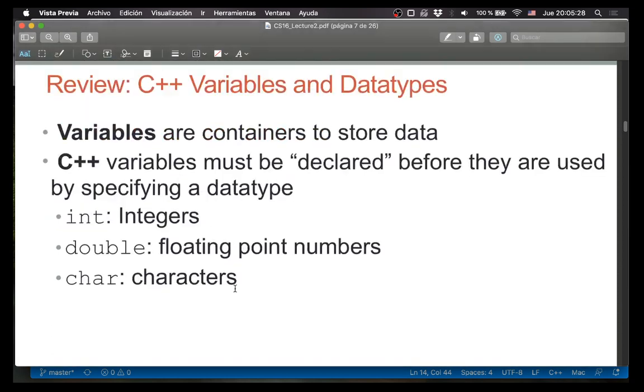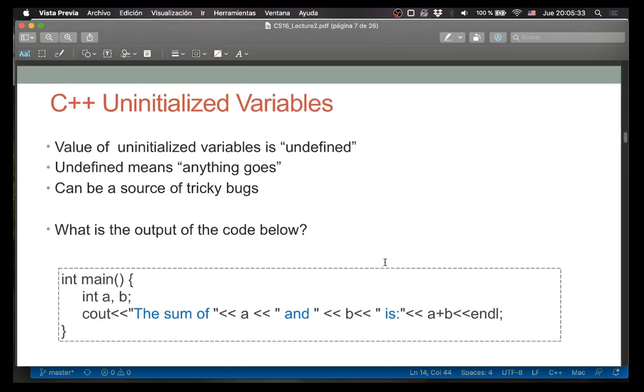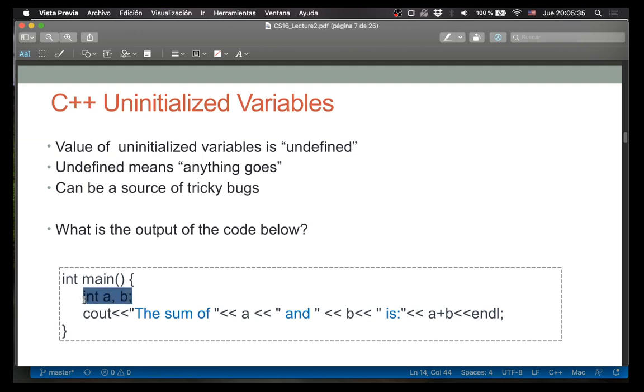And remember that you have to declare variables before you can give them values. You can also just declare them. So here's a line. You can use the comma to declare multiple things of the same type. So this declares an A and a B of both type int. So they will eventually hold whole numbers. But if you don't initialize your variable, it's what's called uninitialized. And it's just going to get filled in with whatever random memory value was there before when the program got run, because your program's not going to clean out your memory for you. It's just going to run as fast as it can using what it had.